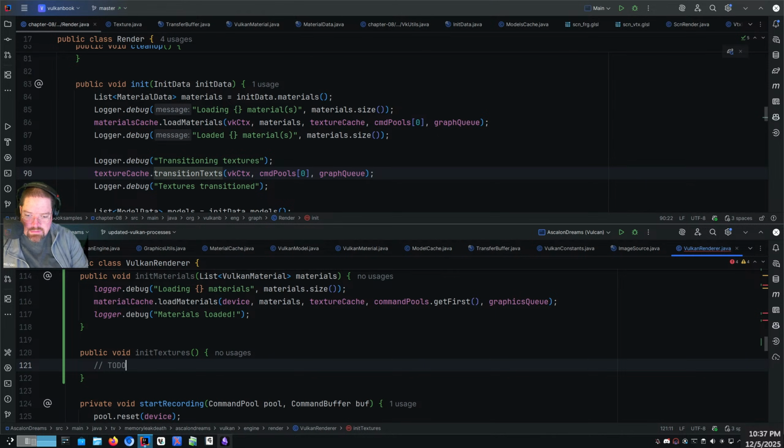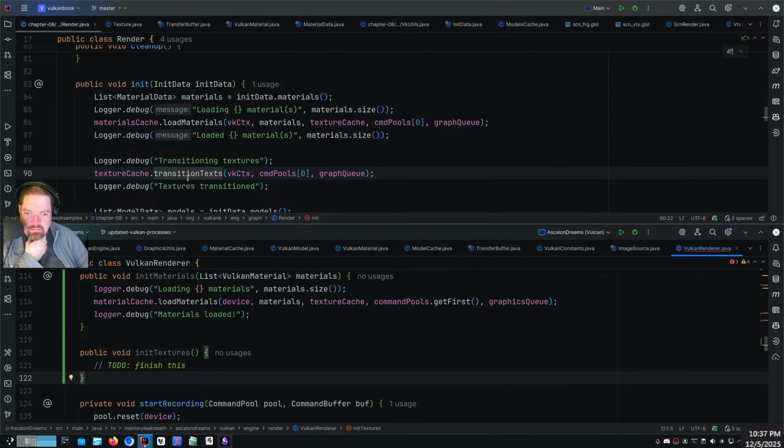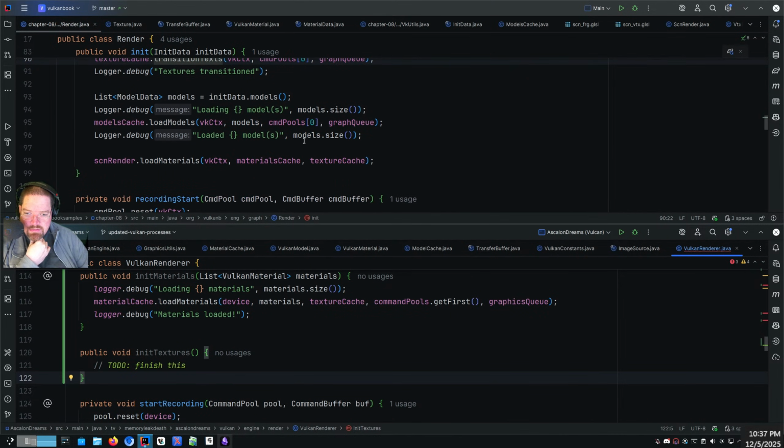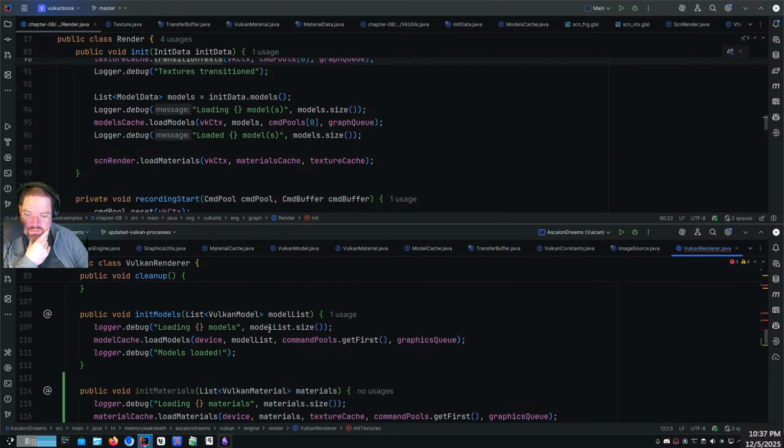So I'll put this as a to-do, finish this, once I see what that's going to look like. I'm not going to call it transition text, but we'll see what flushes out of it. Scene render load materials.